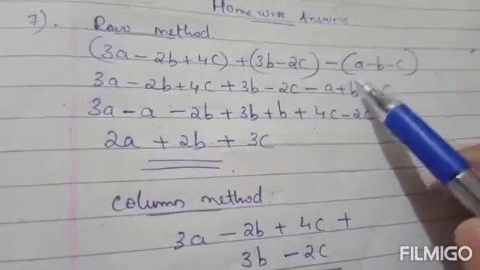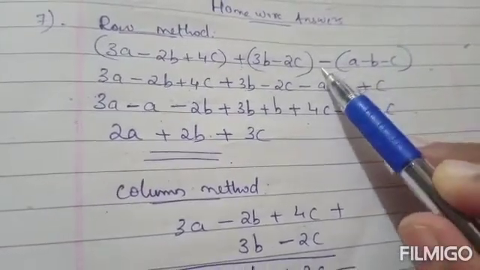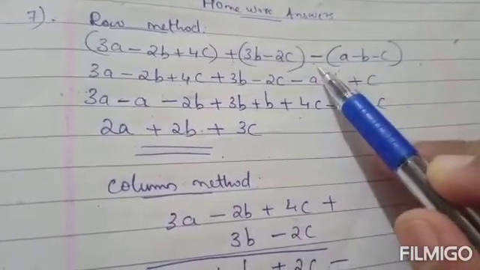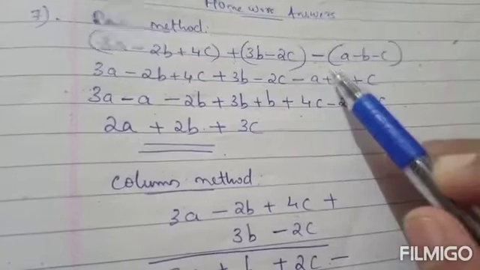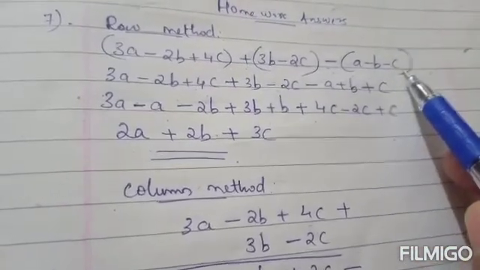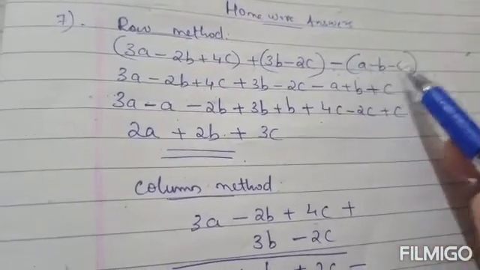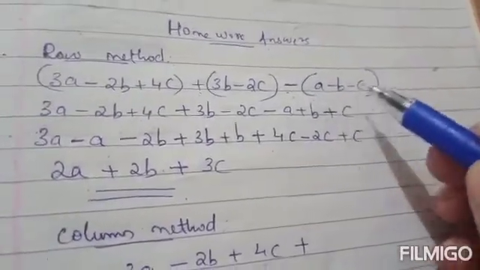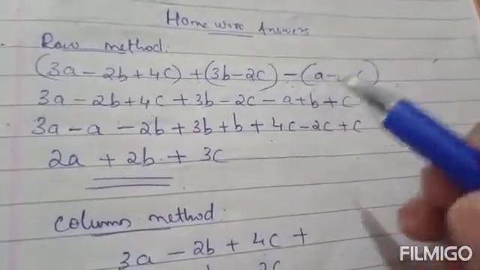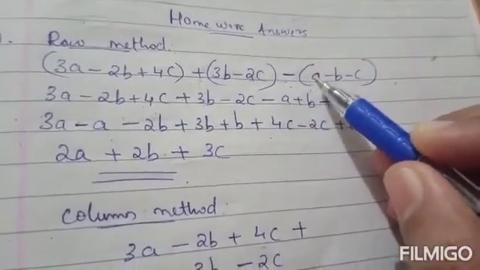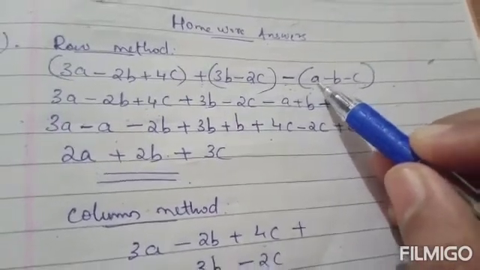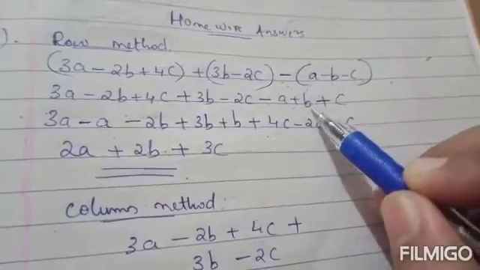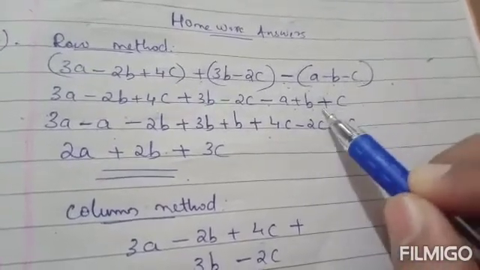Now before the third bracket there is a minus sign or there is a negative sign. So whenever there is a negative sign before a bracket, you have to open or remove the bracket by changing the sign of each term inside the bracket. Okay, so inside the bracket the terms are a, b and c. So change their signs. So a means it is plus a. So plus a will become minus a. Okay, minus b will become plus b. Now minus c will become plus c.